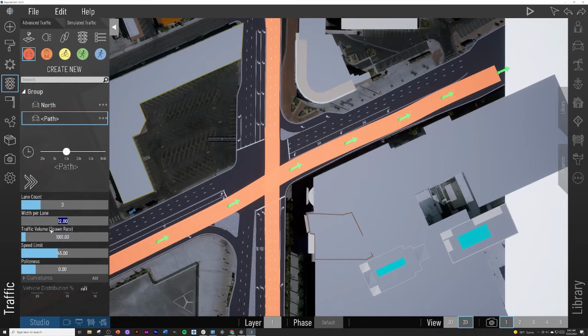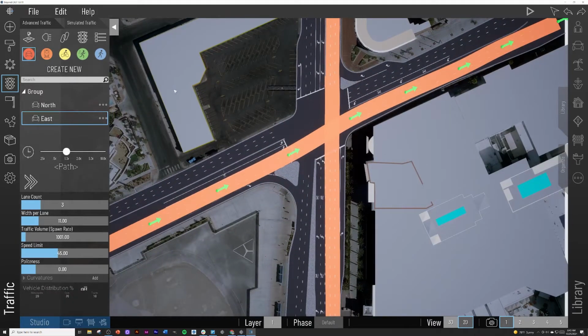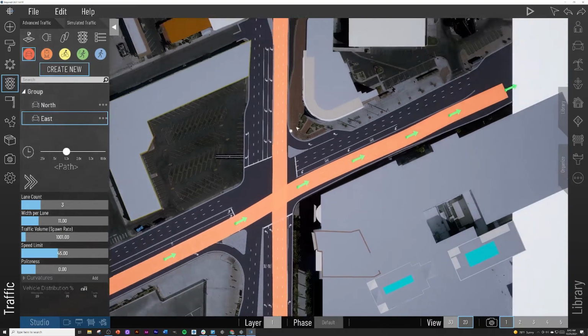All right, so that's it. The traffic's pretty boring when you're doing it, but it's pretty cool when you turn it on. So this is eastbound. When we're placing these orange things, it's kind of boring. But when we turn them on and you see the cars moving, then it's pretty cool.